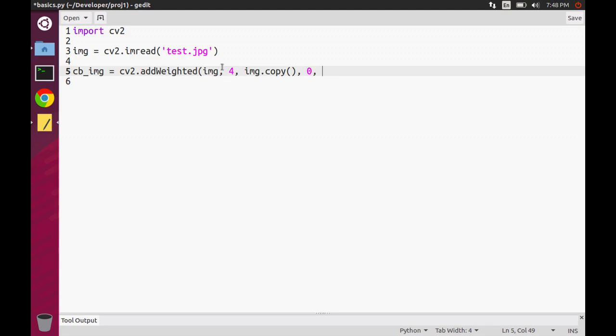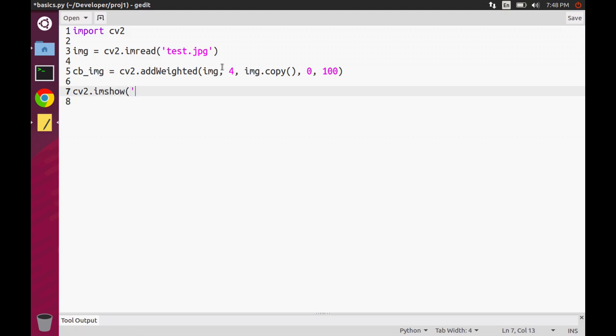So this is the brightness. So let this be something like, I don't know, 100. Okay, and that's it. That's really it. One line of code again. Thank you, OpenCV, right? One line of code, and we can apply both brightness and contrast. Super simple. Let's actually see what this image looks like, though.